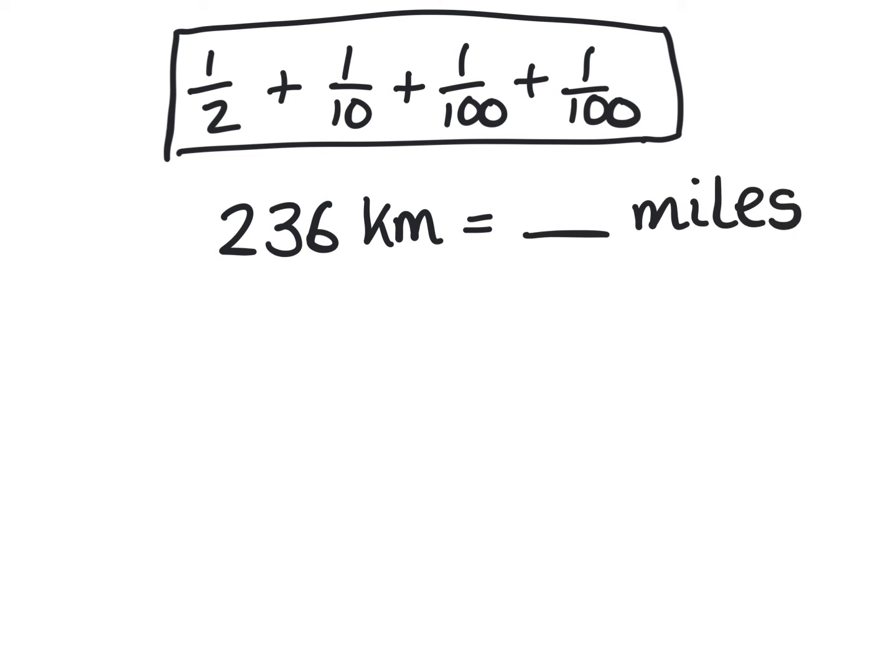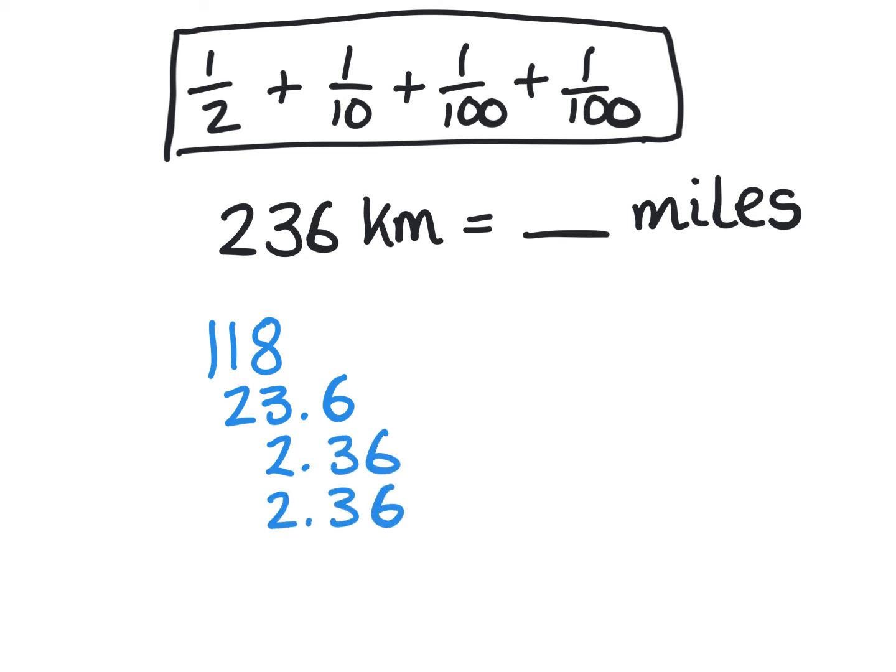So the first thing we have to do is halve it. So half of 200 is 100. Half of 36 is 18. So 118. I wonder if we could set it straight into a column addition sum. Let's try it. See if it ends up, it might be a mess. 236 divided by 10 is 23.6. And again, all we do now is move it one place to the right. So that would be 2, 3, 6. Add 2, 3, 6. Now we're ready.